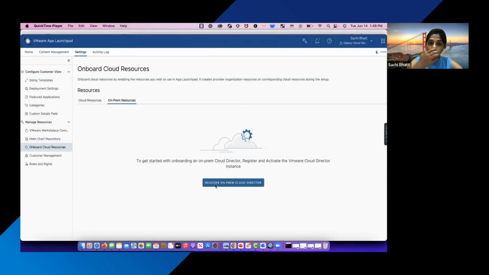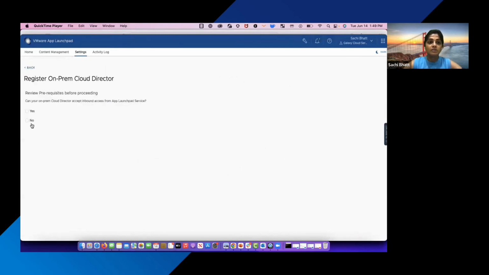So here there are two ways to onboard VMware Cloud Director. One is if VCD has inbound access available to the App Launchpad service portal, or if it's a private VCD, we can onboard it in a different way.